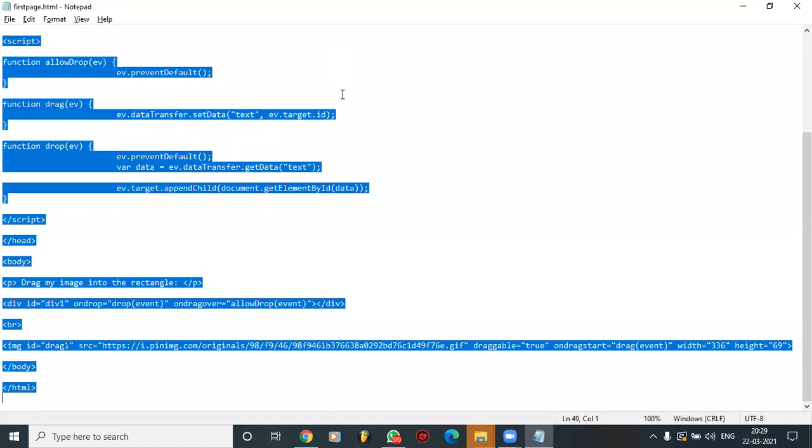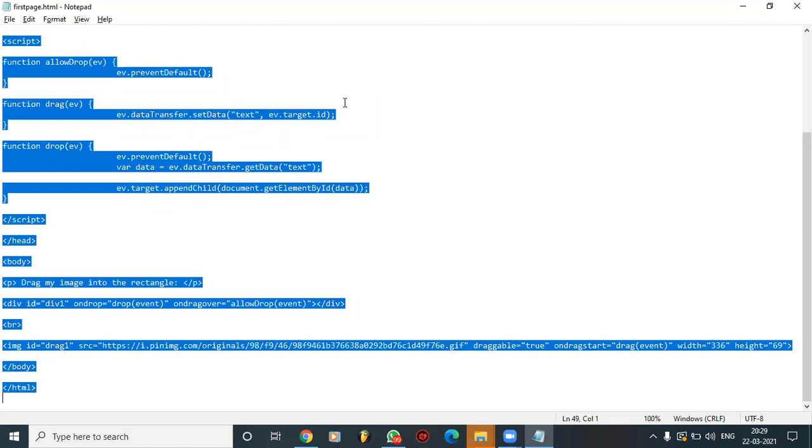So guys, to make an element draggable, set the draggable attribute to true. Okay, first thing. Now in this code, the ondragstart attribute calls a function, that is drag event, that specifies what data is to be dragged.